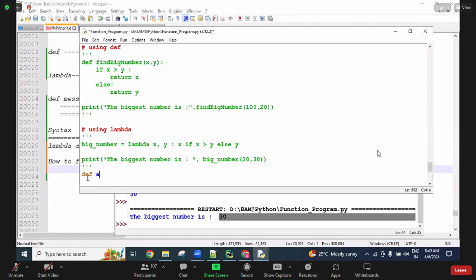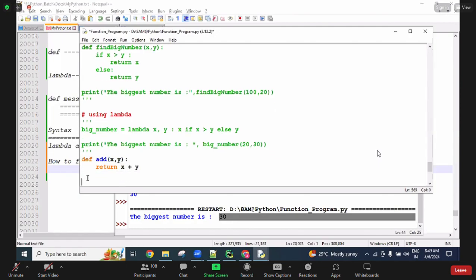So def add of x comma y, we are writing, and here return x plus y.